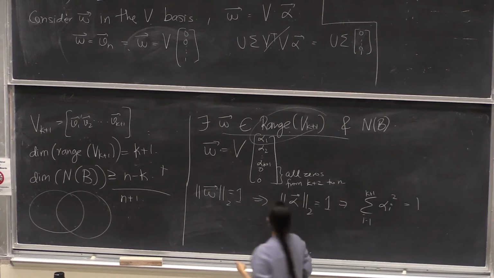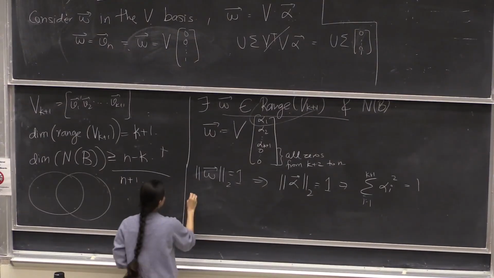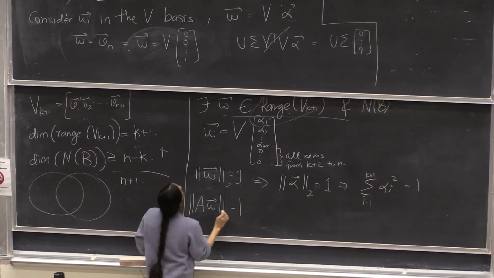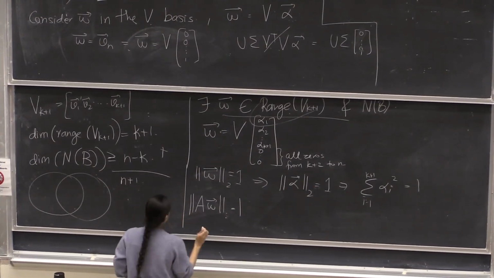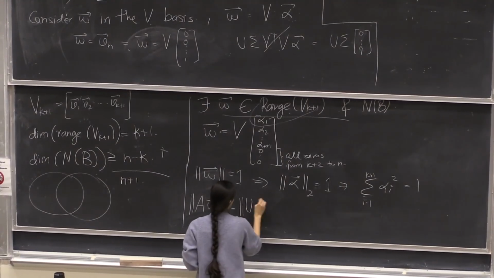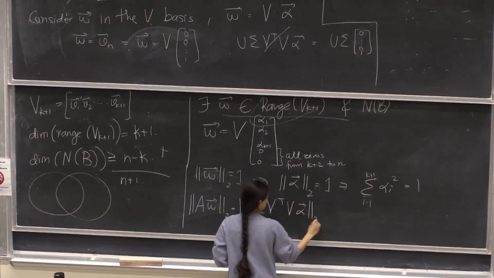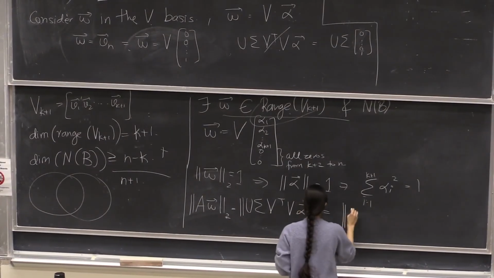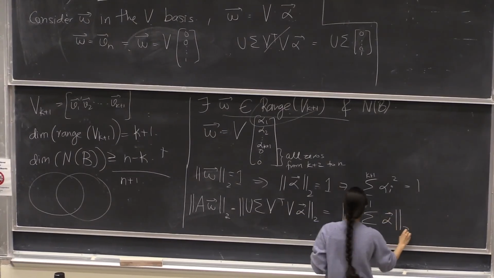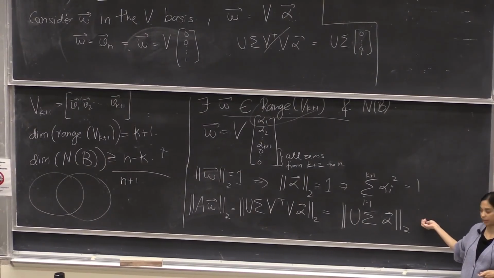Now let's go back to what we had up there at the top. And we have norm of AW, the Frobenius norm, or no, sorry, the 2 norm, is equal to U sigma V transpose V alpha, which is equal to U sigma alpha. Everyone with me till here? This we've already done. Okay.